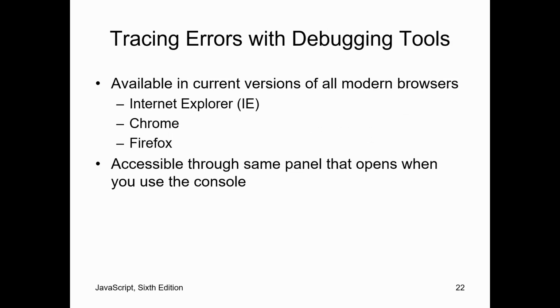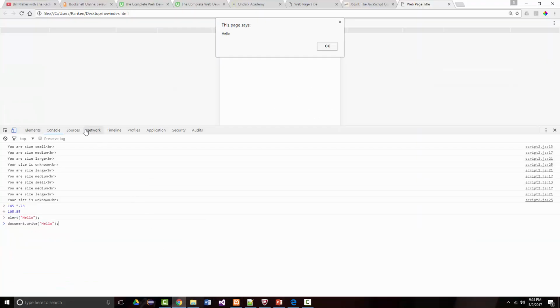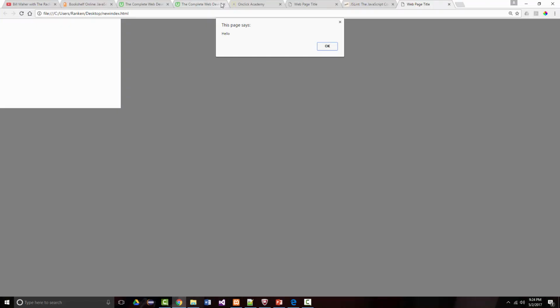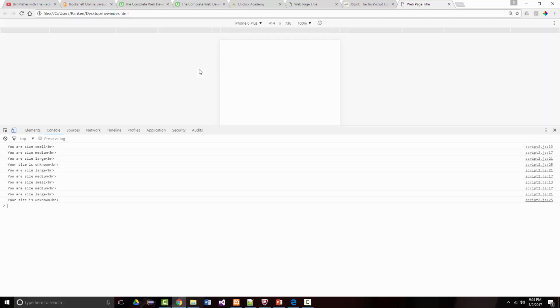The debugging tools are available in current browsers, and actually, believe it or not, I showed them to you, because with what we ran before, if I want to bring the debugging tools up, I can right mouse click and choose inspect, all right, or I can hit the F12 key, the F12 function key. And there's other stuff other than the console here. I'm not at all an expert on this, but I don't know if it's changed or not, but I wanted to show you something.